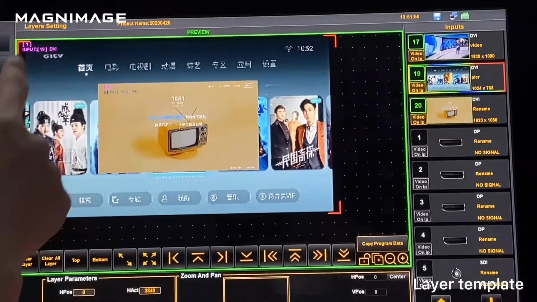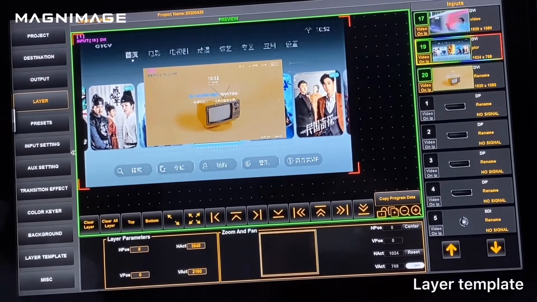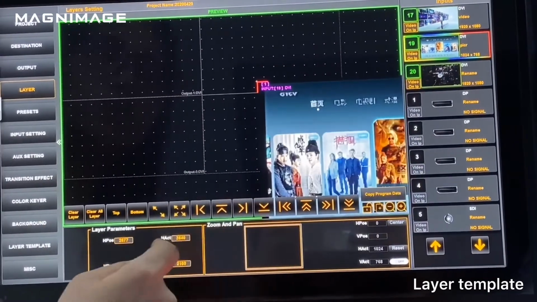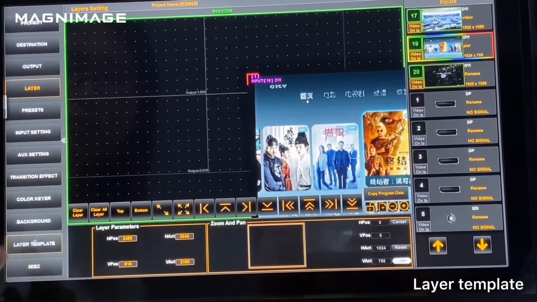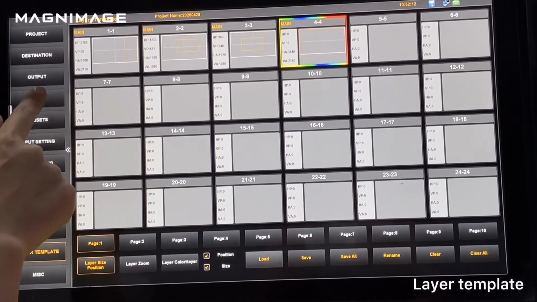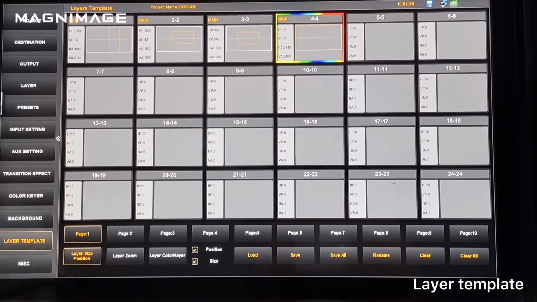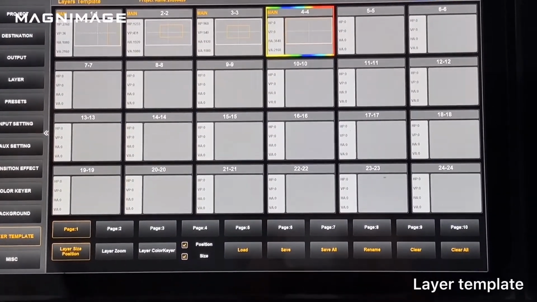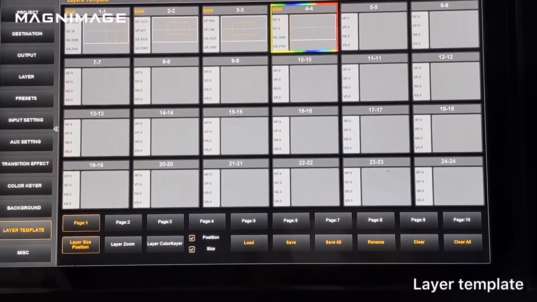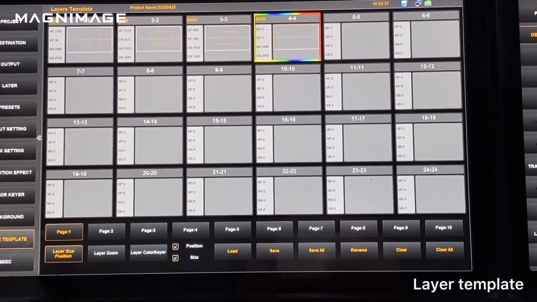So this is layer one position and resolution. Now we delete all layers and add a layer here, and we can load the layer template. Okay, now we check the layer. The same as before. We can save 240 layer templates and load them. It's very quick and easy to do settings if we have so many layers.